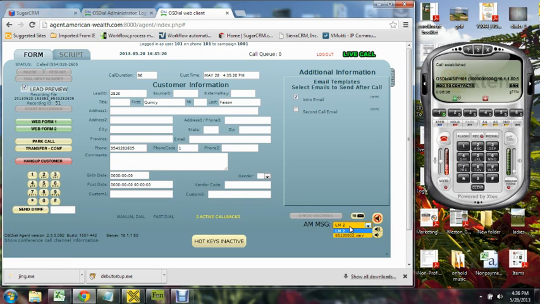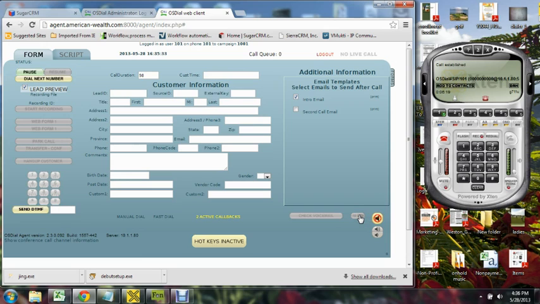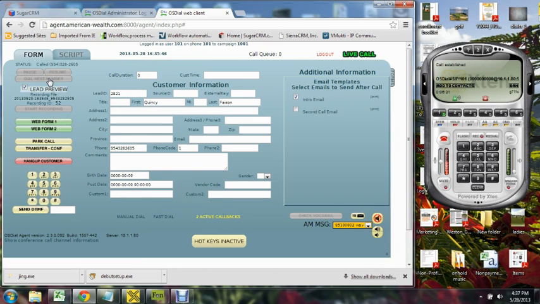And here are a couple different ways in which I can leave a message. So if I was getting a voicemail, I can actually come here now and decide what voicemail I want to leave for the customer, and then go ahead and click the voicemail icon, and the voicemail will be left for the customer, and I'm ready to go ahead and dial my next number. So I just dial next number, and the system is already dialing our next call.